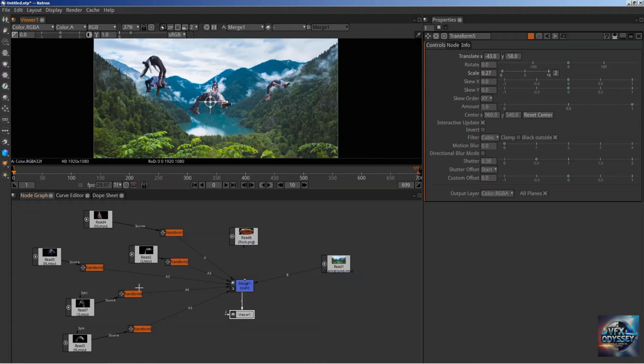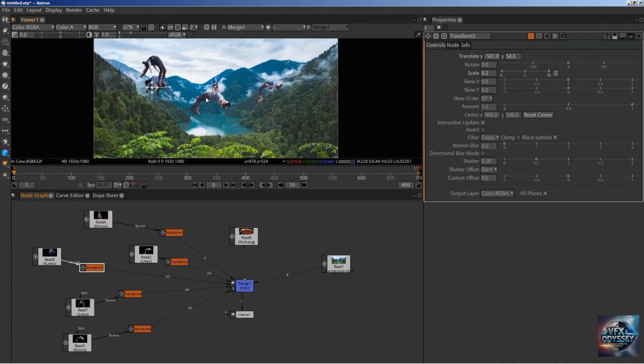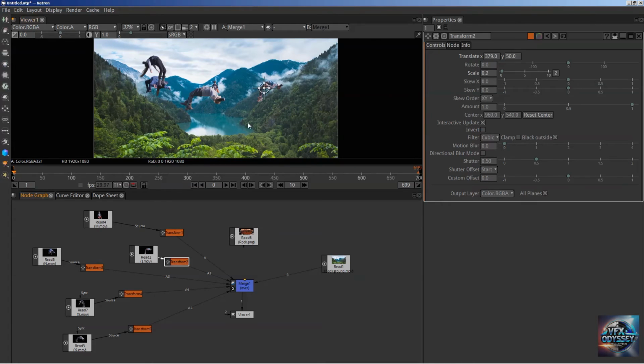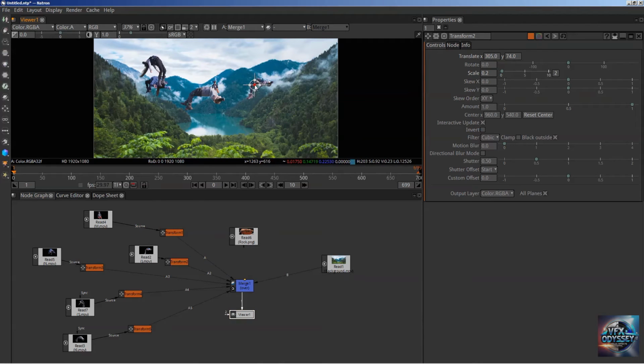So now I can come and adjust their position, just double-clicking on the transform. This is fine, this is fine. Probably the kid here could move a little bit above. All right, something like this. Overlapping is always good. Okay. Probably this one doesn't have to be that far. Should I bring him closer? Yeah. Cool. Nice.